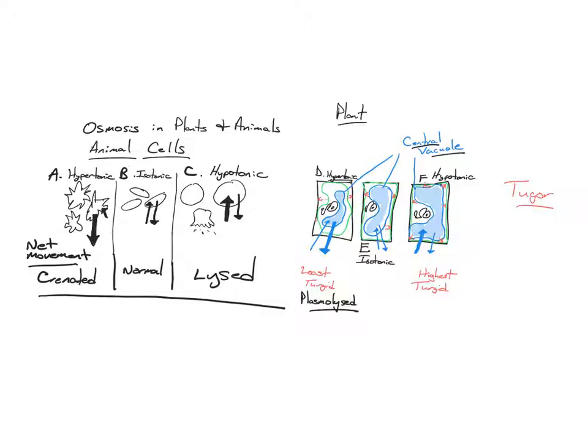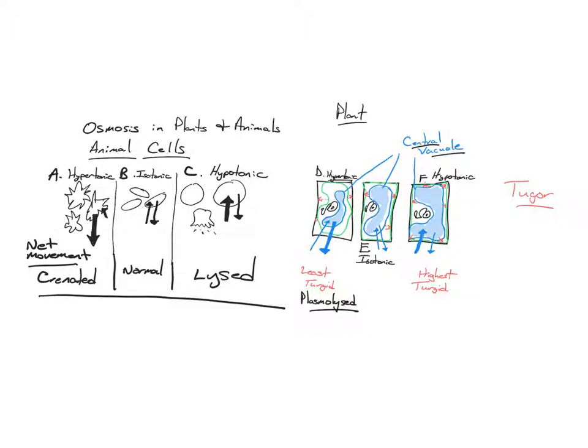All right. Consider the definition for osmosis: the net movement of water from a dilute solution, high concentration of water, to a concentrated solution. Describe the concentration of the solution surrounding cells A and D, the extracellular fluid. What are we going to say about A and D? Is the extracellular fluid, what? It is hypertonic, but what's the word? More or less concentrated? It's more concentrated on the outside, in the extracellular fluid than inside.